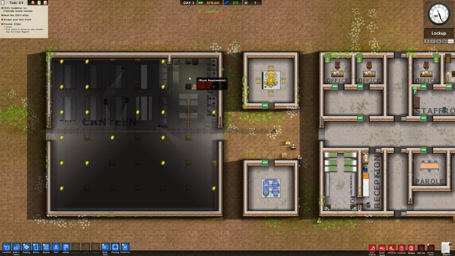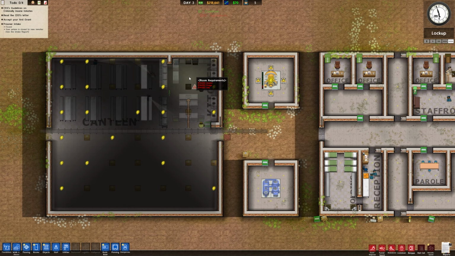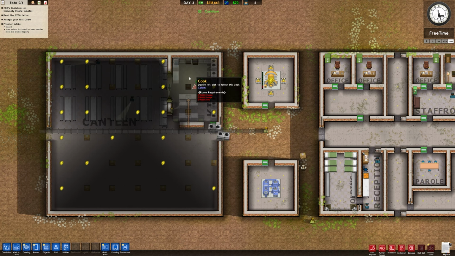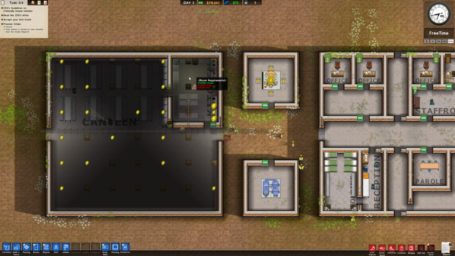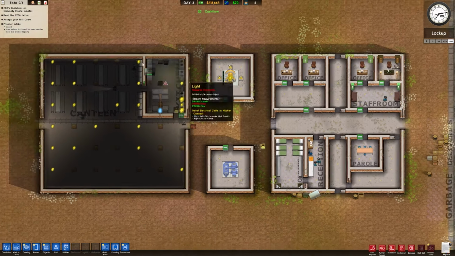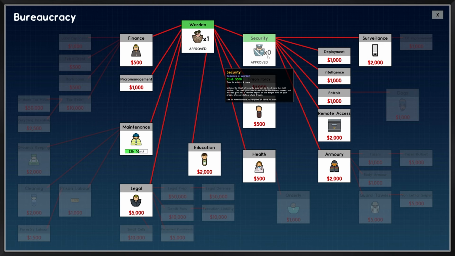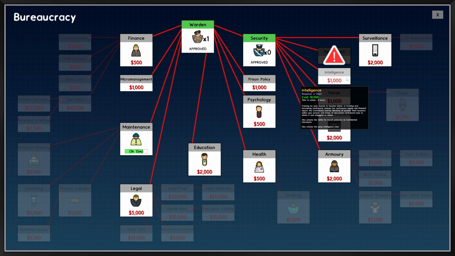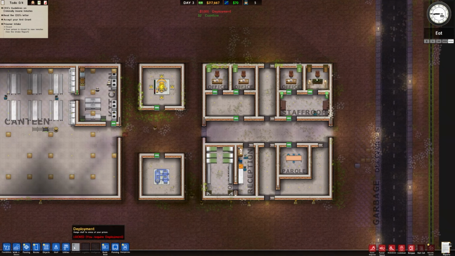It'll all be operational day one, which would be tomorrow when we bring in some prisoners. And keep in mind the holding cell can hold as many guys as you want. And as long as they're fed and they don't stab each other, then you're probably going to be in okay shape. So we'll let them work on that. We've researched security. We're in the process of researching maintenance. And as soon as we hire a chief, we can start researching all of this stuff. I believe deployment is going to be the next thing we want to do.